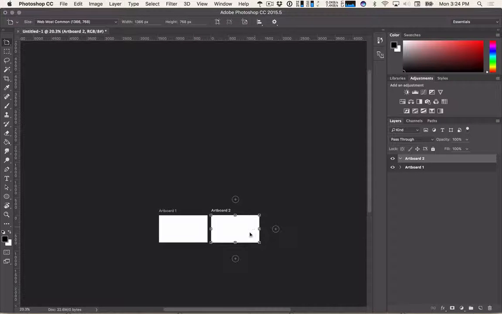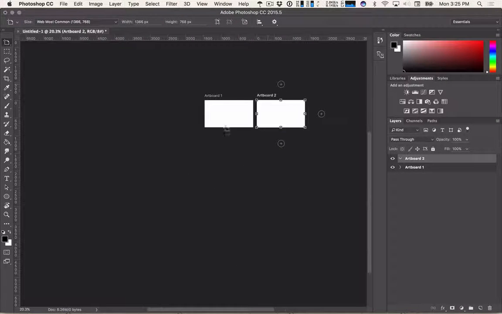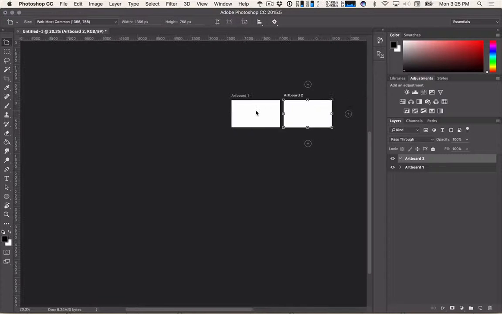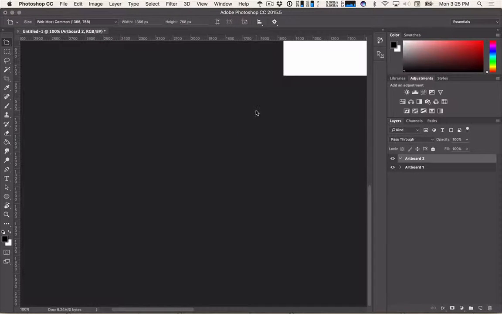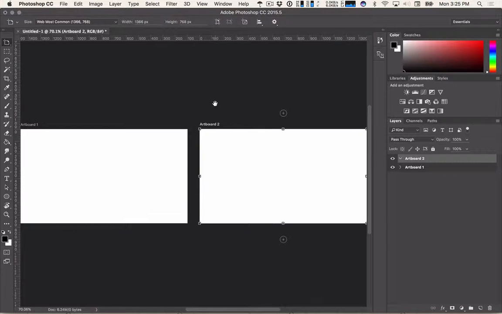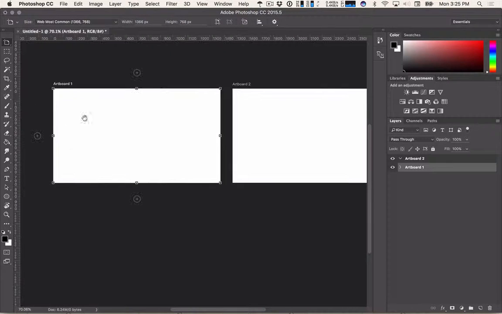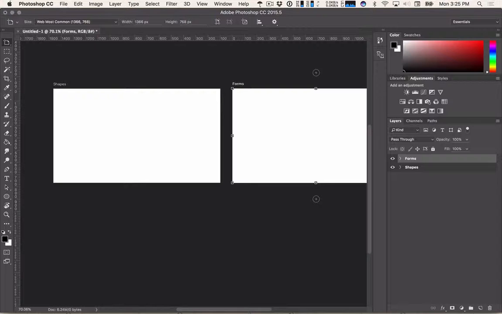For the wireframe kits, it doesn't matter too much where it goes. You can also, of course, adjust those dimensions. Whoa, there we go. So you can just select that artboard, select the name, and then hit one of the pluses, and it will copy that artboard and make a new one for you. You just draw your stuff out the same way in here. Organize it the same way in your layers. Rename your artboards, like this would be shapes. This one might be forms, etc. It's going through all of the same requirements.